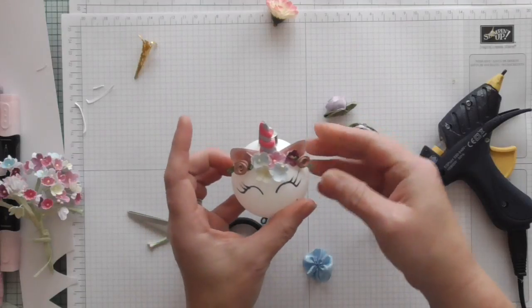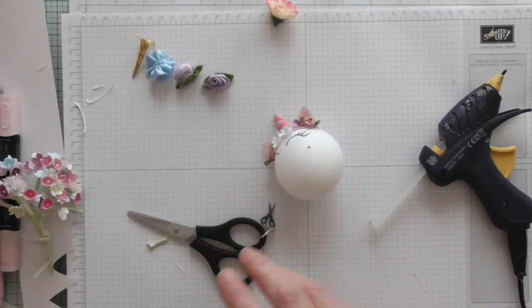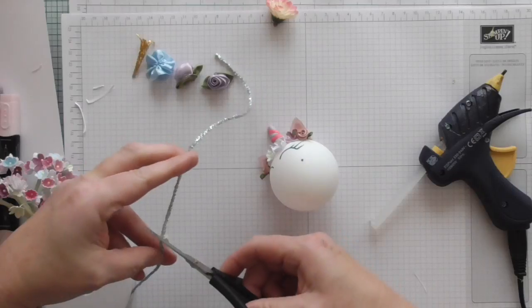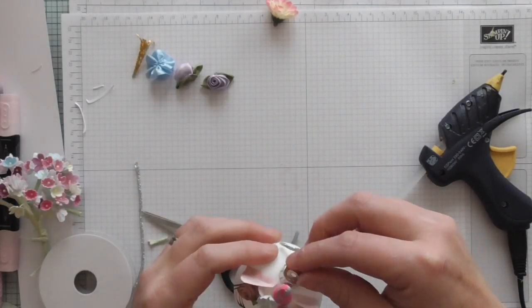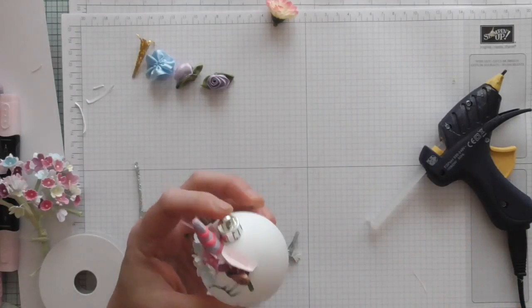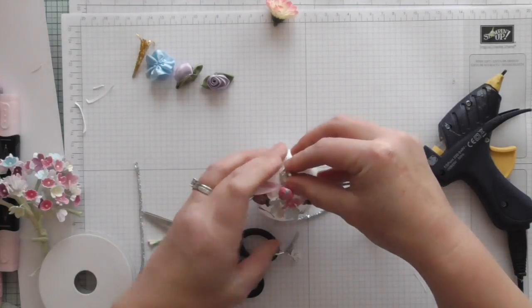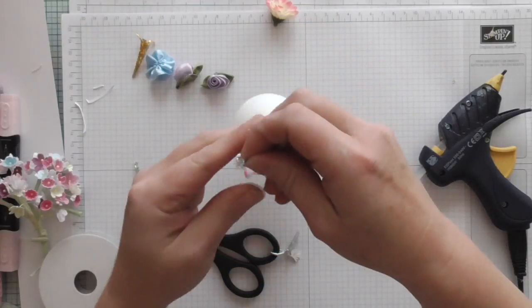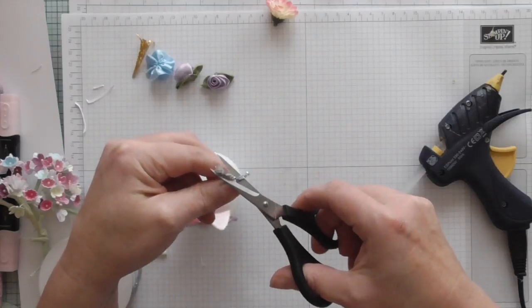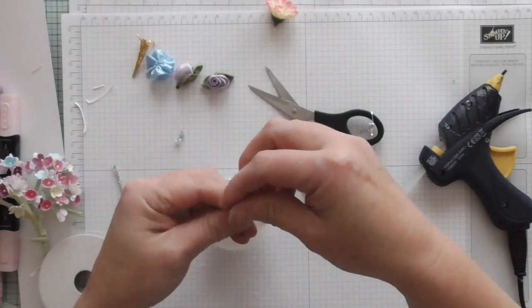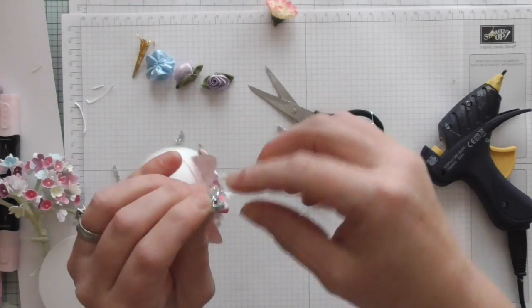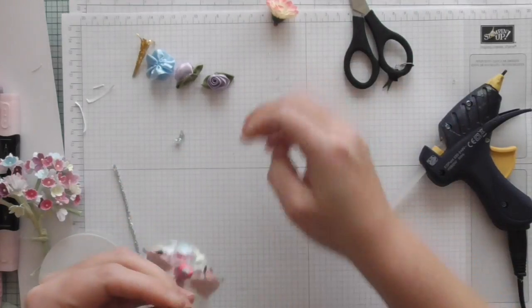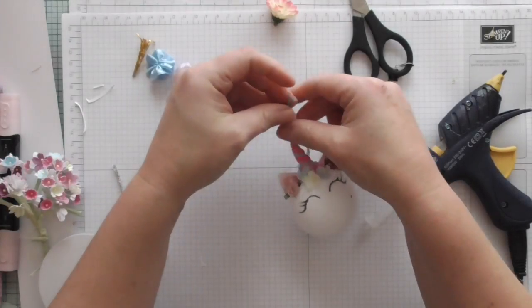And then what I'd do most probably is I'd probably have to go a little bit further. And I've got some of this tinsel trim again from Stampin' Up. I've been using it a lot lately. I'm just going to twist that. I'm going to feed that through there. Because it's not worse than buying a bauble and then you've got to start threading them. When you're putting your tree up, it's annoying. I hate it. But I don't like them little plastic hooks either. I think they look really rubbish. So I'm just going to do something a little bit nicer.